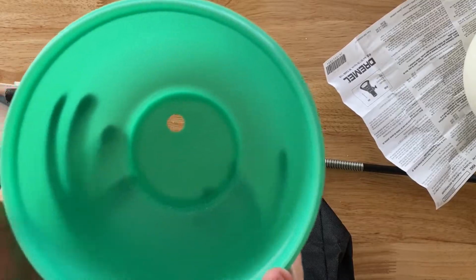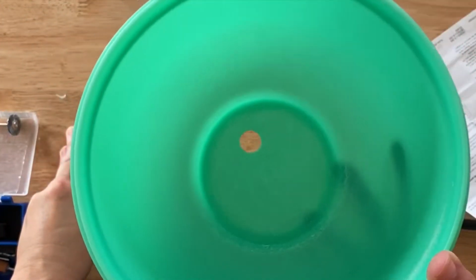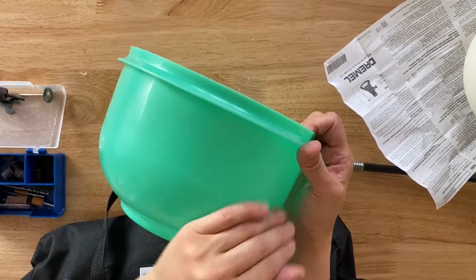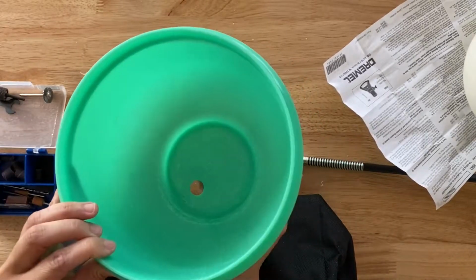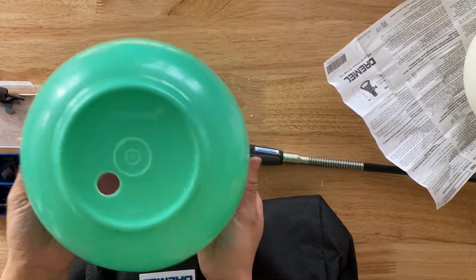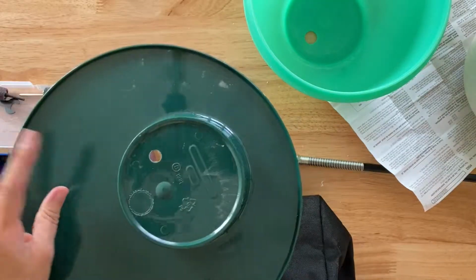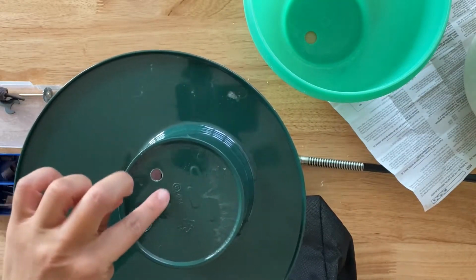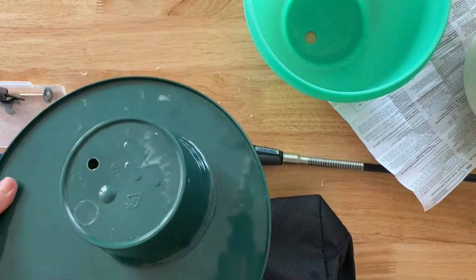I don't know if you can see it. Look how pretty that is, and this color is so in right now too. So they might look a little grimy. I wait until the very end, until I'm happy with the hole in the pot, before I give it a good wash. This is the residue from the water I add when I drill it to prevent the drill press from overheating. It kind of gets everywhere, and then I just have to wash it off.